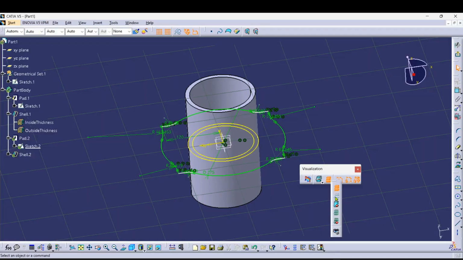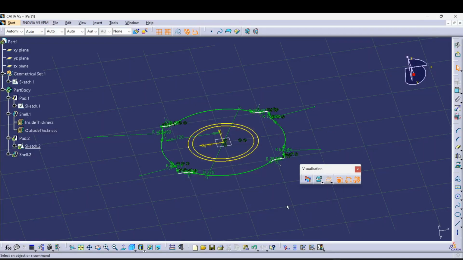The next option is, again, No 3D Background. When this mode is active, geometrical elements outside the sketch plane are hidden. This gives us a cleaner sketcher environment. The idea is similar to the No 3D Background option that we discussed earlier.